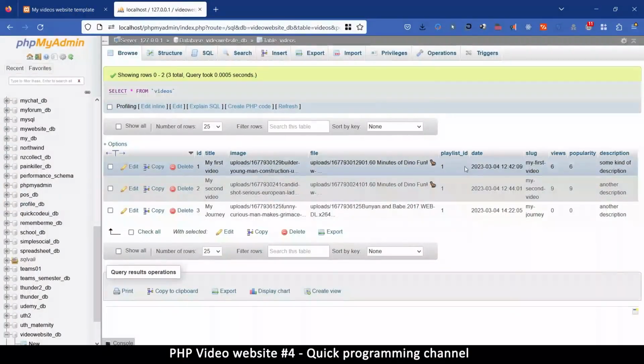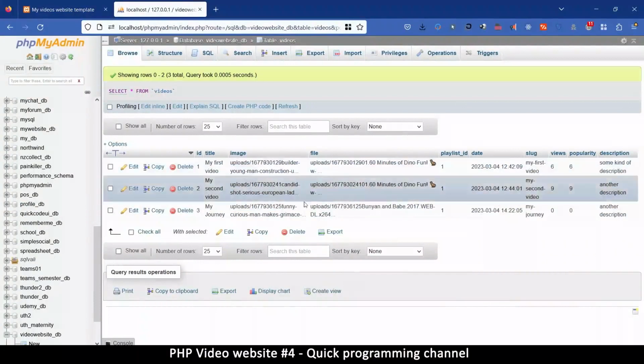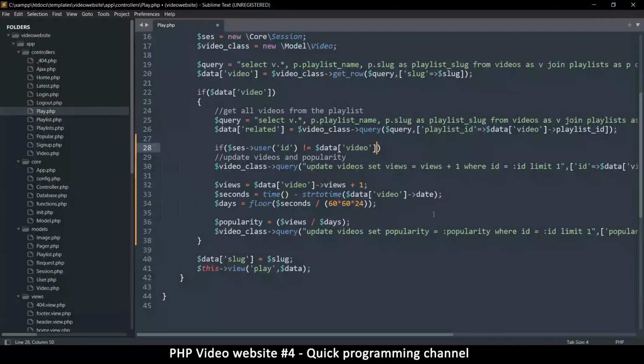No, actually we don't do that. Right. Okay, so since here we are not saving who actually posted the video, what we can do is just check if somebody is an admin. That's all.